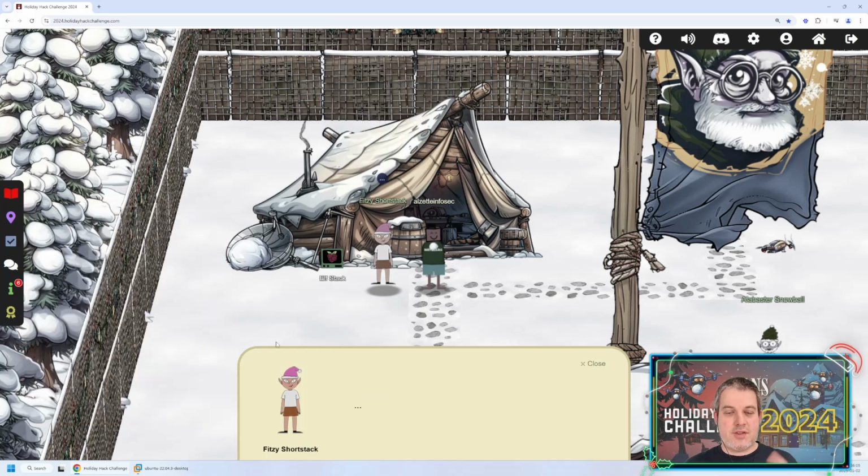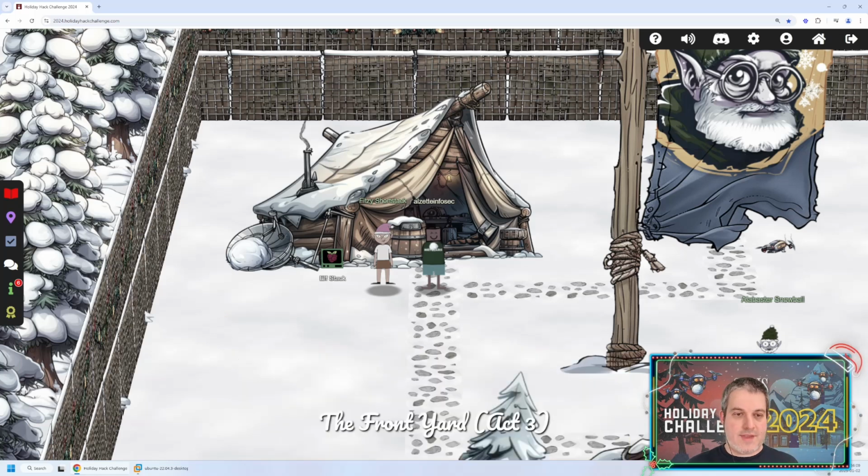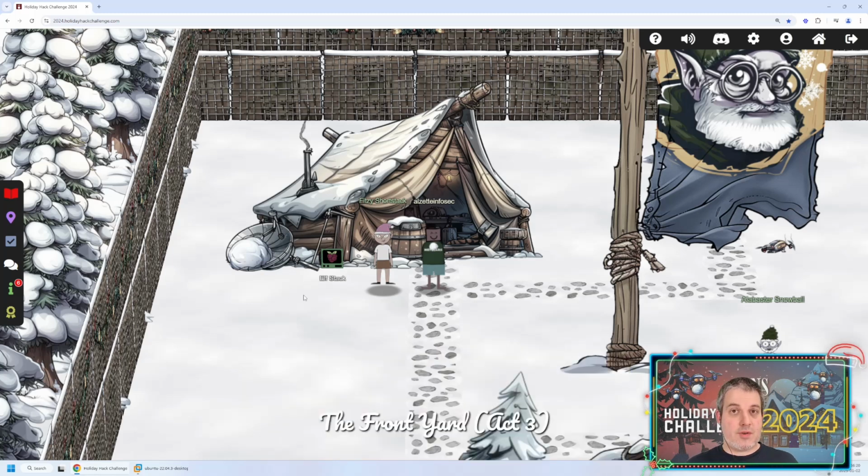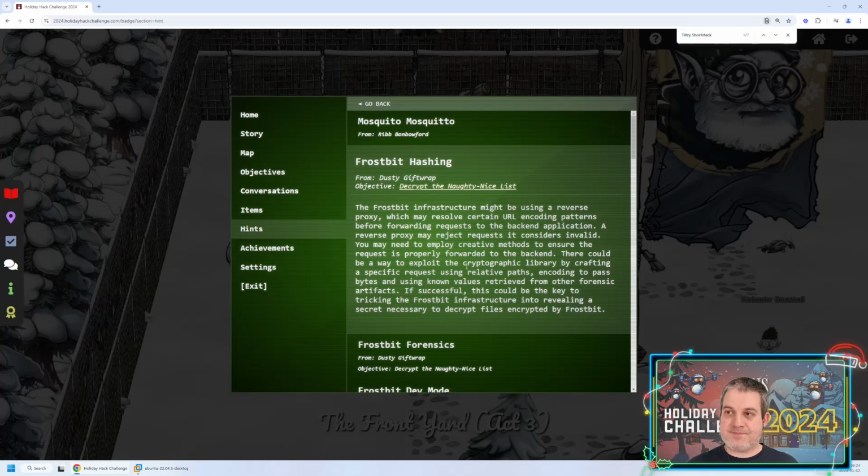Let me just grab the elf's name here so we have an easier time finding those challenge hints. So 2 of them are for the gold and 4 of them are for the silver challenge.